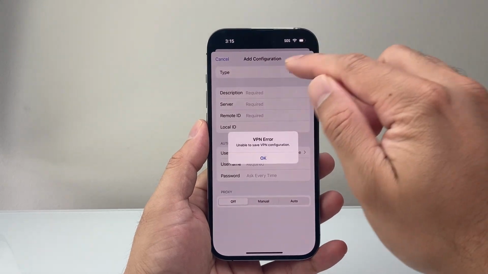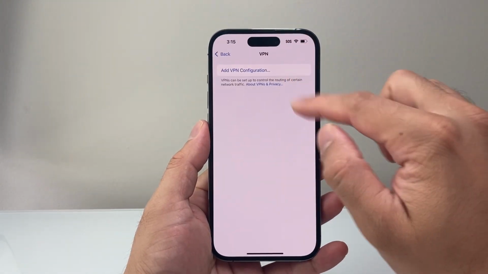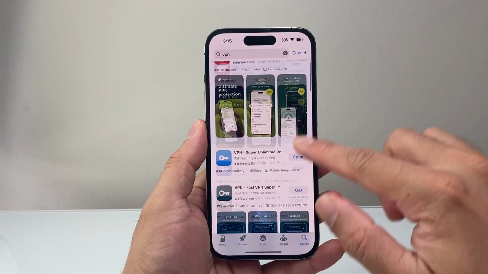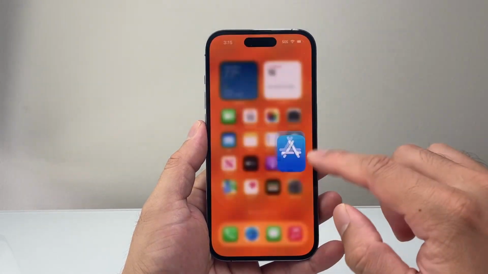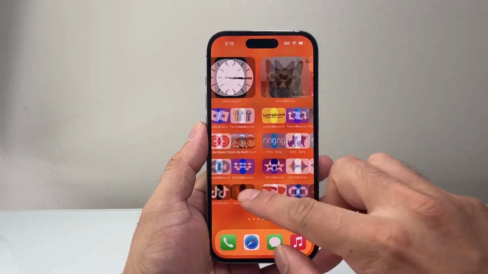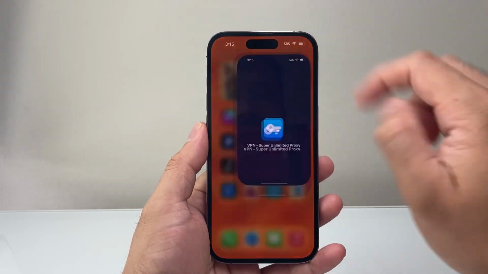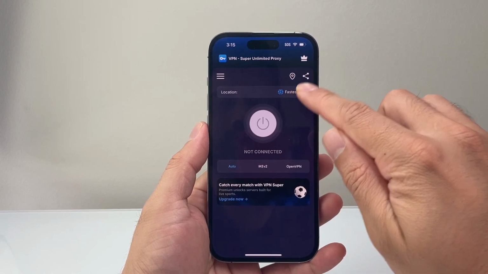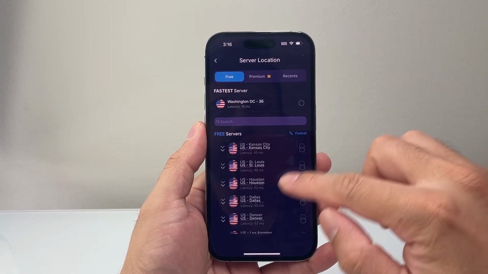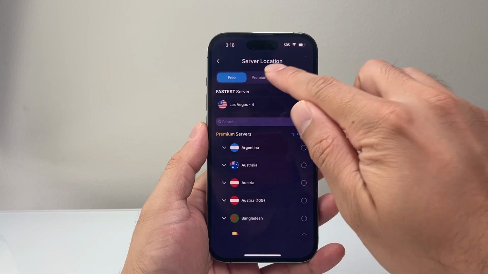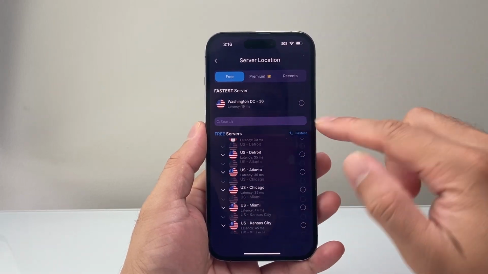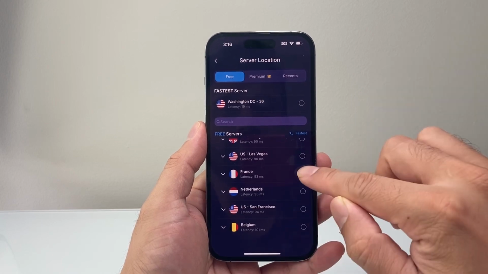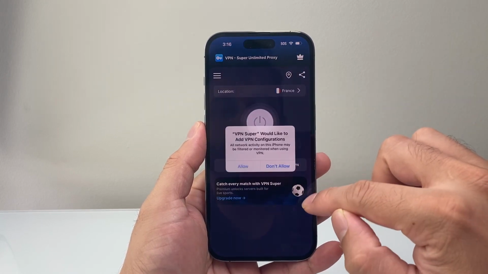Now, if you don't have this, don't worry. This is where I mentioned you can actually get an app that has a VPN on it. There are tons of VPN apps as well. So I'm going to show you on one of them how this would work. If you don't have your own private one, you would go ahead and open up the app itself. For example, this one allows me to choose a location. There are free ones and paid ones. As you can see here, you can toggle on. Of course, paid ones are going to be a little bit faster. So for example, if I want to change it to this location for VPN, I can do that.